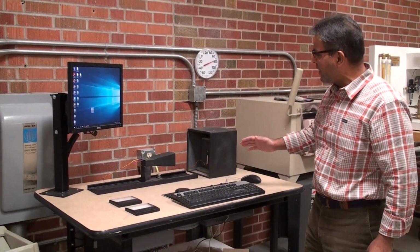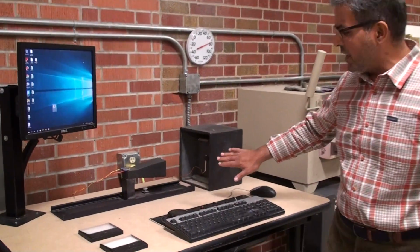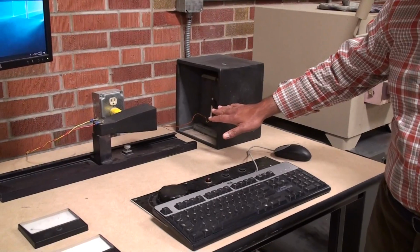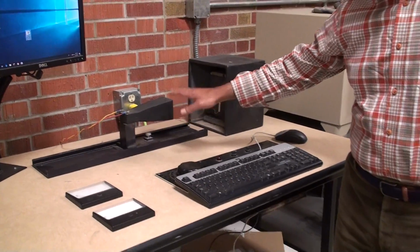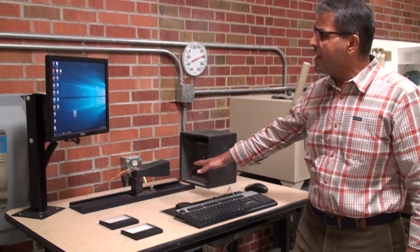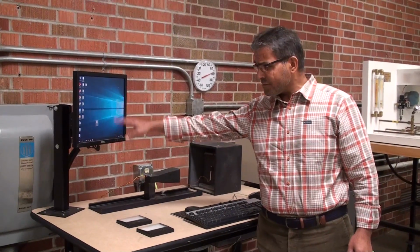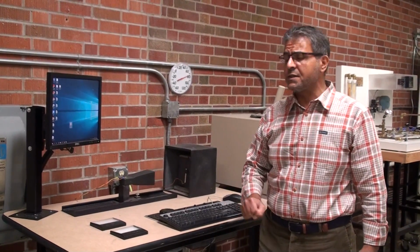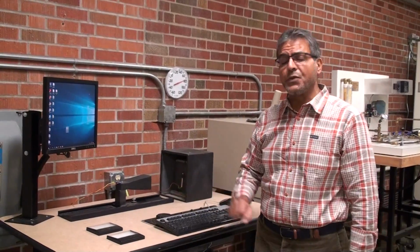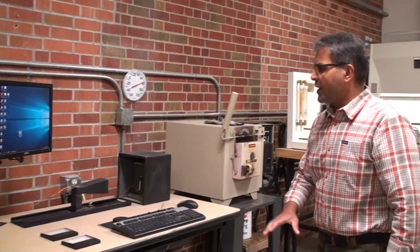All right, hello again. So I will walk you through the first 6 experiments in this Lab 360. The first one is our radiation heat transfer experiment. This basically involves an emitting plate that gets supplied electrical energy. It generates heat and emits it, and we have a thermopile as the sensor that detects the incident heat and records it in an automatic data logger. The students collect this data and analyze it to verify and validate the Stefan-Boltzmann constant, or the Stefan-Boltzmann law. That's for this first experiment.